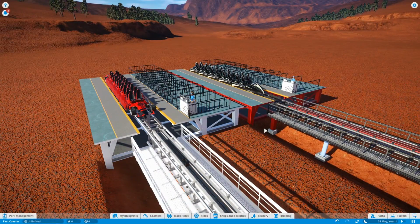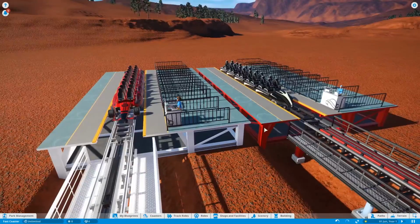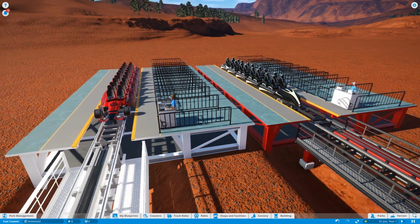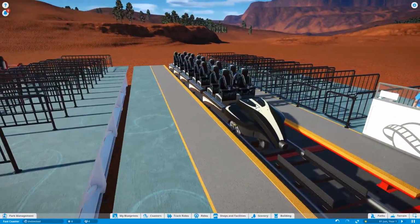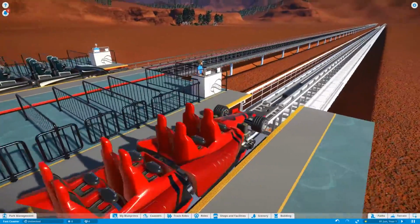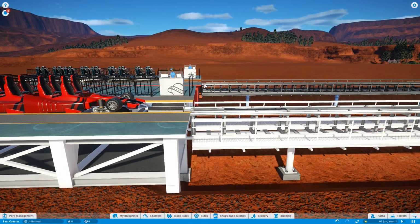Right, so our test is going well so far. We've got the two roller coasters ready. Now, which one's going to be fastest overall will really come down to one factor, and that there is air resistance. Now, I don't really know if this is actually simulated in Planet Coaster. It's probably not, but drag or air resistance will play a key factor in defining which one's going to be the fastest. Here's the thing, they will both reach 175 miles an hour.